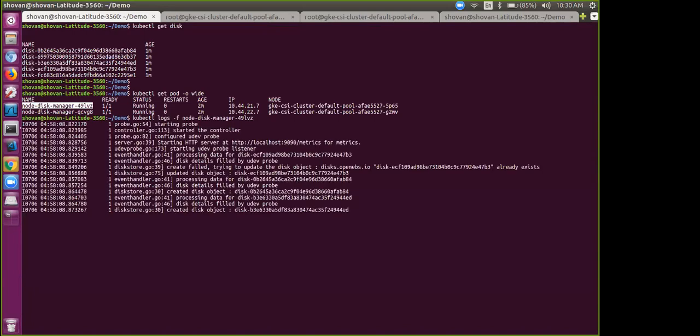You can see here this is the boot disk, and these are the two disks which are attached to the node. I will describe this resource.